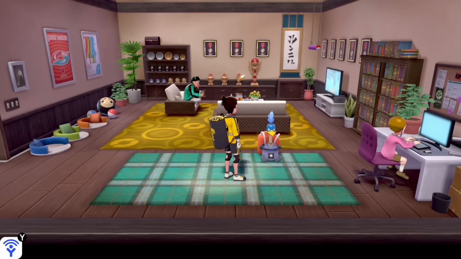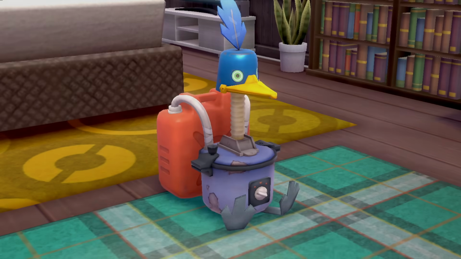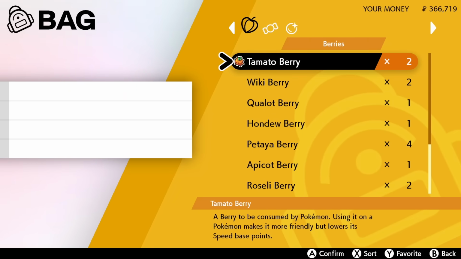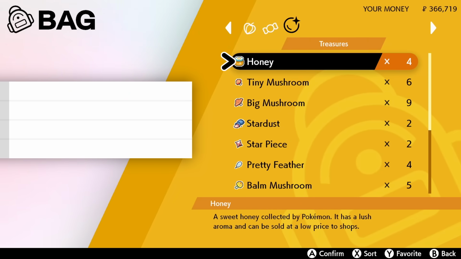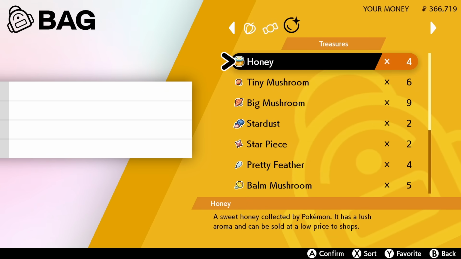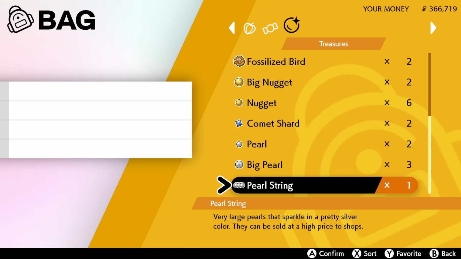All right, so let's just see here. What would you like to do? Combine items. Let's see what I have that I don't need. I probably have, oh, I do have berries. So far berries, other items and treasures. So, treasures. I got some big mushrooms. I got nuggets. I don't even know. Are nuggets only for selling?